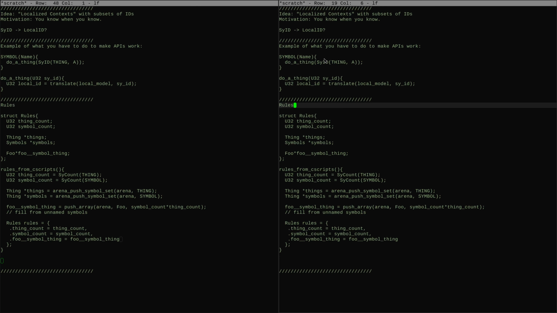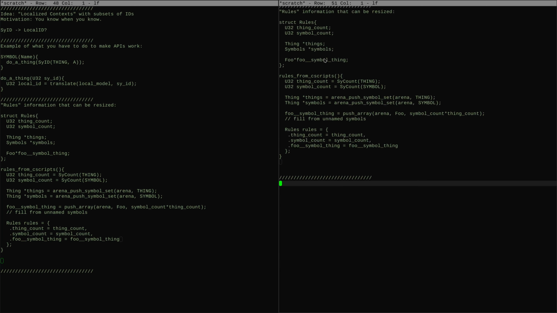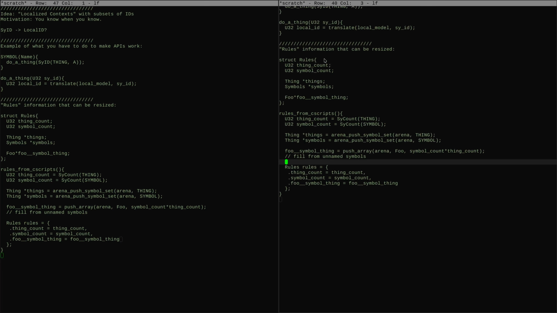And then there's the rules information that can be resized. And right, and this would also then have like dot things equals things and symbols equals symbols.